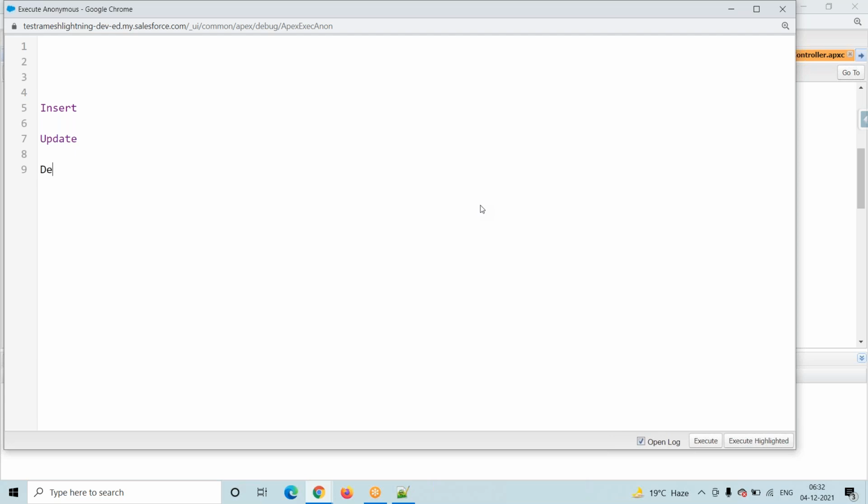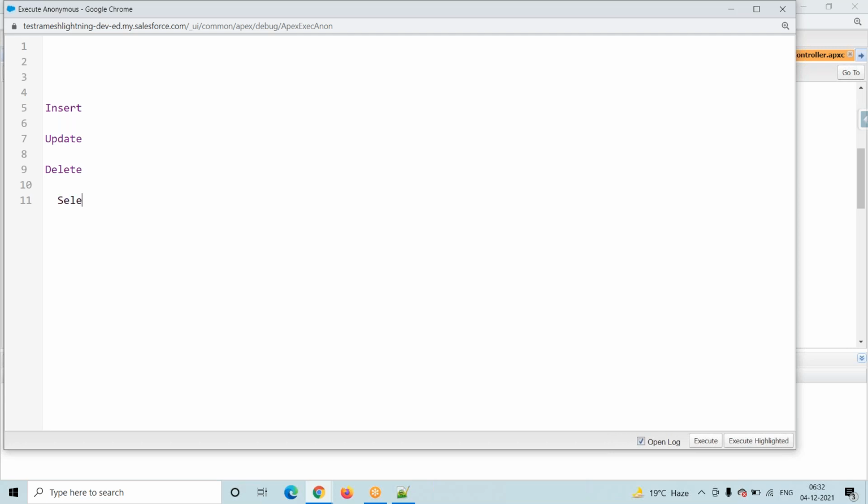Now, delete a record. Delete a record means the delete operation directly. We will just go and use delete, and that list we will use here. Suppose we want to fetch the record. Then suppose we want to get a record. How to get a record?